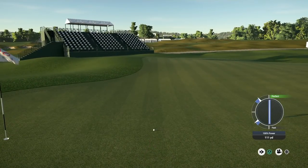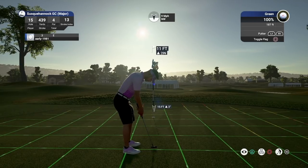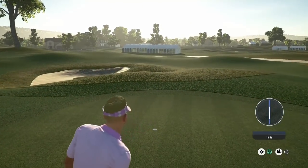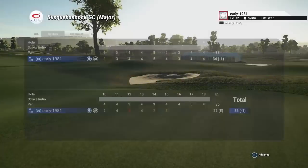Probably about 10 to 11 feet. Okay, 11 footer here. This is definitely makeable. This is breaking both ways. I don't think I need to do much with this. Just right side of the flag. That should turn back. It does, and we do pick up our third birdie of the round and we move back to 1 under. Absolutely fantastic.